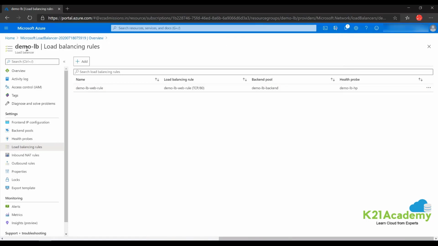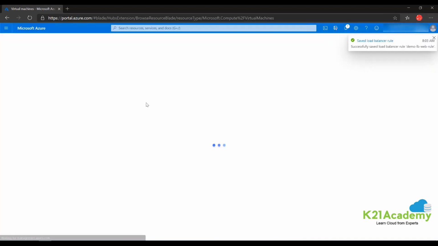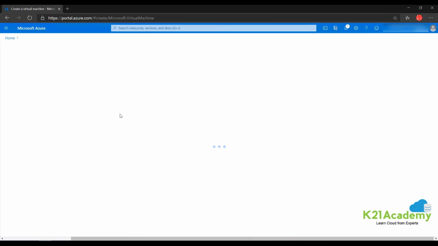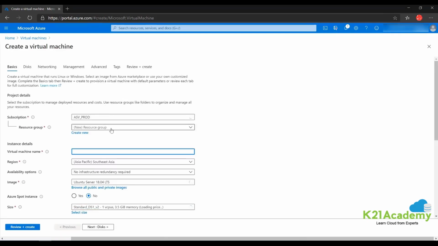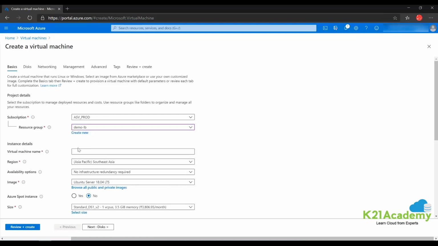All right, so now we need the backend servers. So what we're going to do right now is go back to virtual machines. We will add a virtual machine. So I'll go with the same resource group. So this is my VM1.